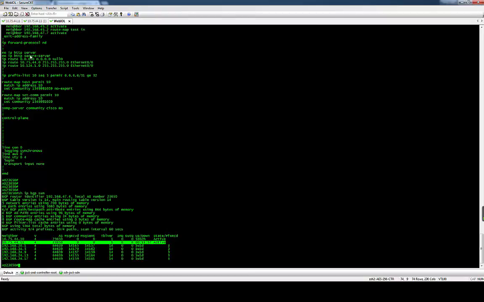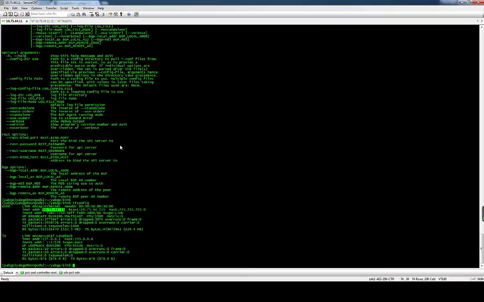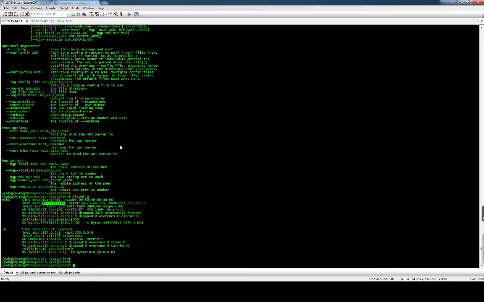Okay, let's configure the YABGP side. This first time I will show you how to use the command line to configure some BGP options.